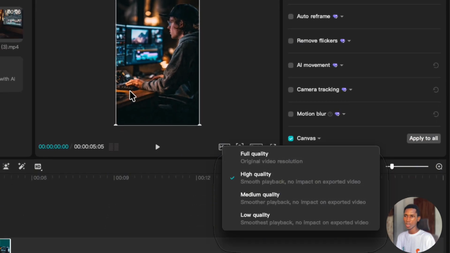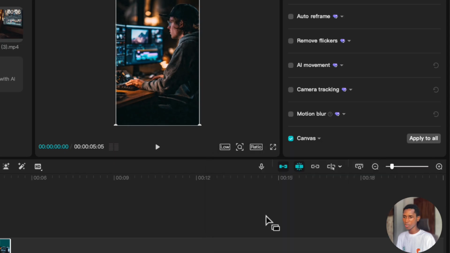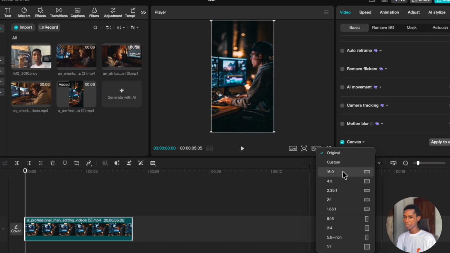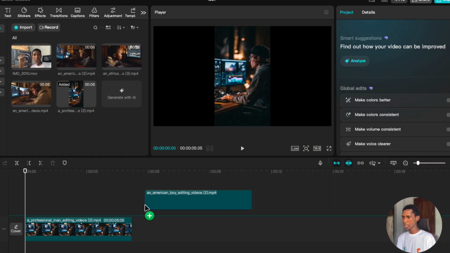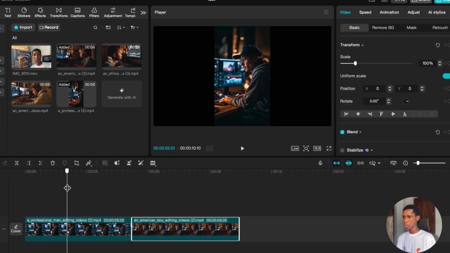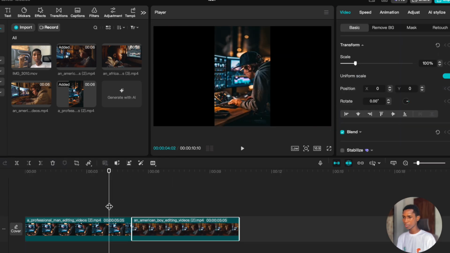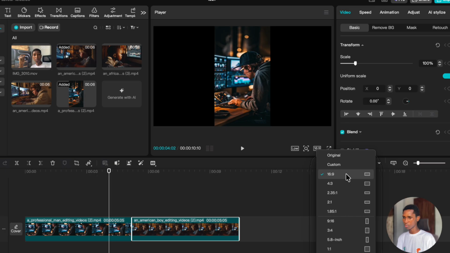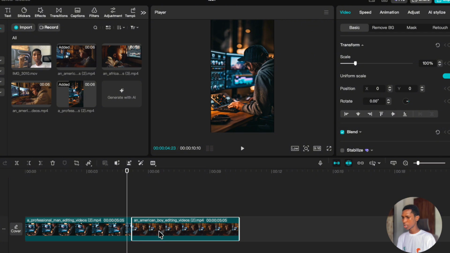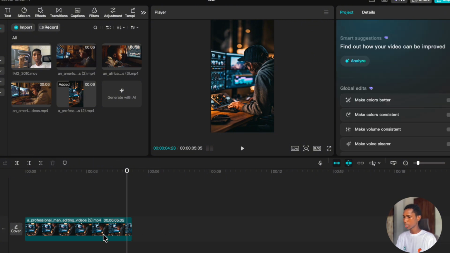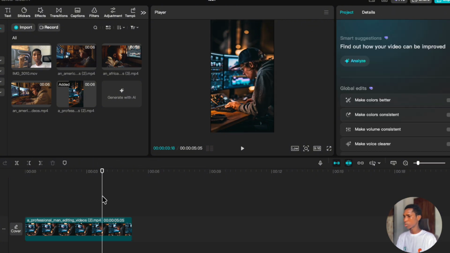Basically, this is just how you want to preview your video. If you have a low-end PC or whatever, you can preview in low quality. Then there's aspect ratio. A picture like this will work for this, but it won't work for this. So this is basically aspect ratio. You can have 16:9 or 9:16. These are the popular ones, anyway, vertical and horizontal. More on this later. Let me just delete them. What else am I missing?